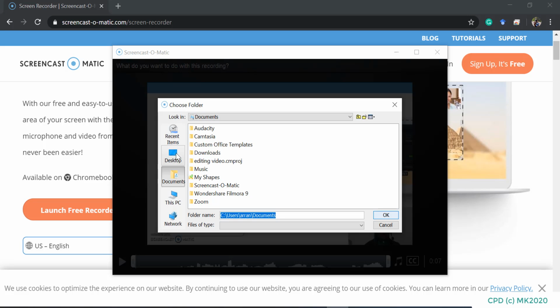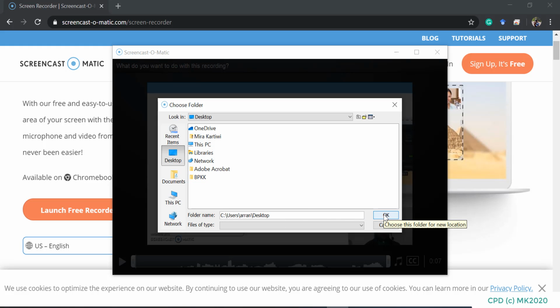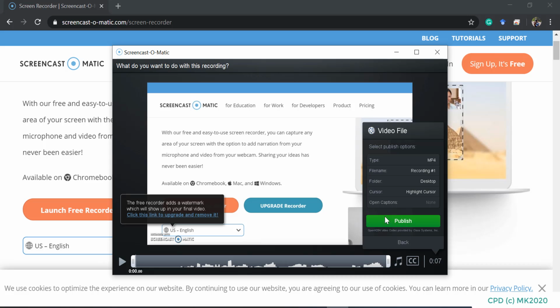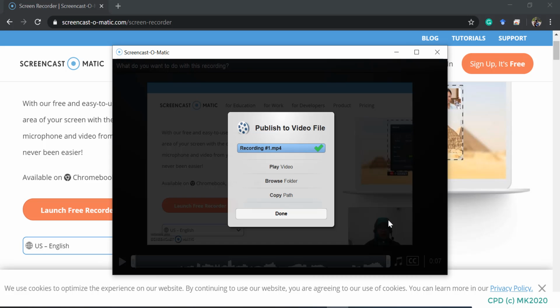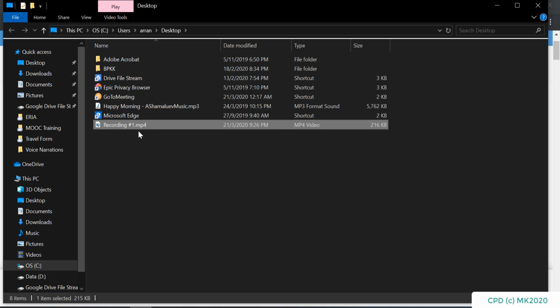If you want to put it on the desktop, or in any of the drives, you can just locate the file accordingly and then publish. Once it is finished, you can look at the file in the folder. This is the file that we have just recorded earlier.